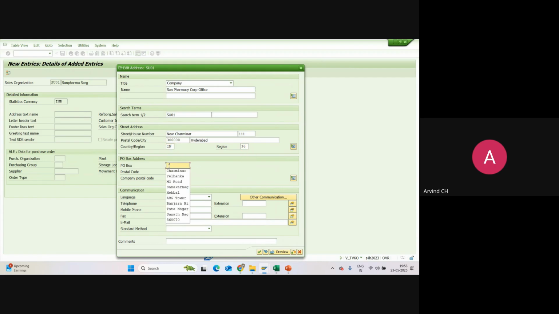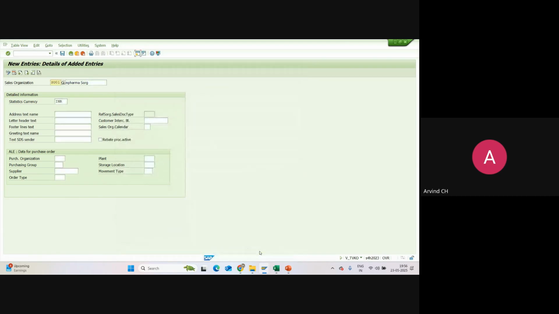Just click on space and you will get the data here. Again I am entering space, and here it will not come, so you have to enter manually. I'm keeping it blank. If you want to enter, you can enter and click continue.